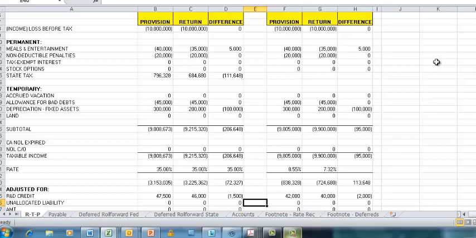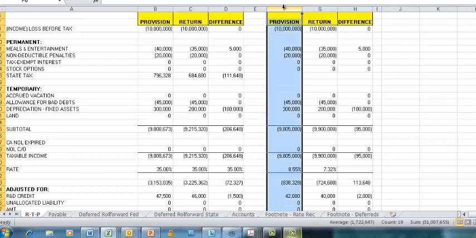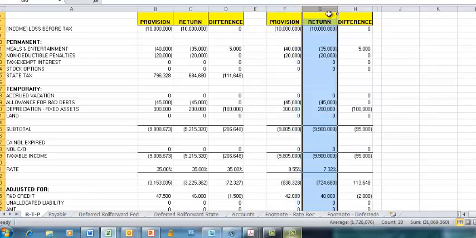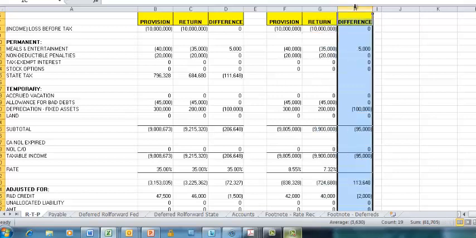The RTP means return to provision. So this is me comparing my return to my provision. Okay, so RTP is general lingo for how to true up your provision. Alright, so I would compare, well, what did I do on my provision? I took this column straight from my year 1 provision file, and I would put next to it what actually happened to my return. Okay? And outcome differences.